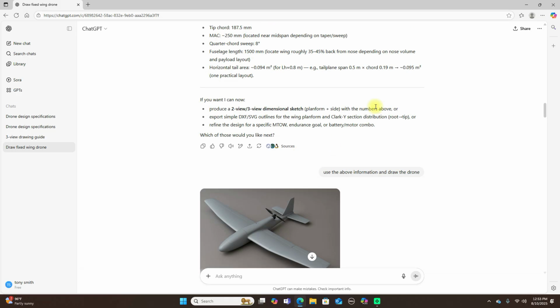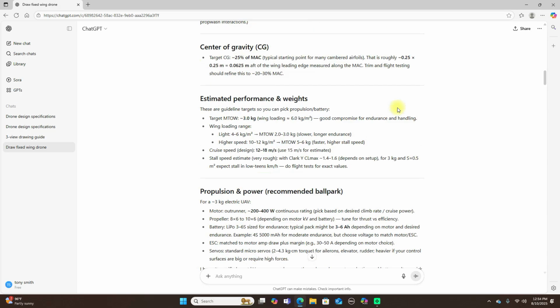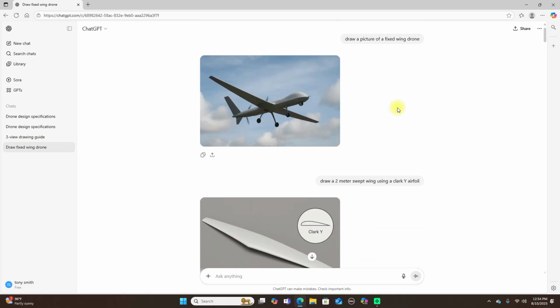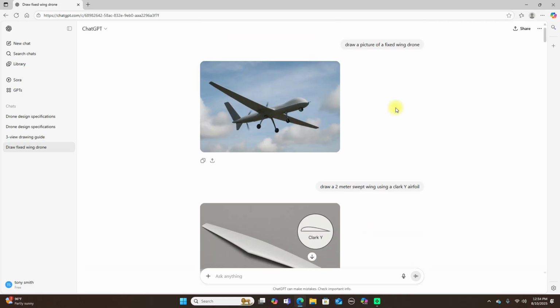Anyway, hope you enjoyed this video, and go have a look at ChatGPT or any AI program that you want to use, and start asking questions and see what it can actually do for you. But again, this is probably going to be the future of CAD, where AI is going to be designing this stuff for you.